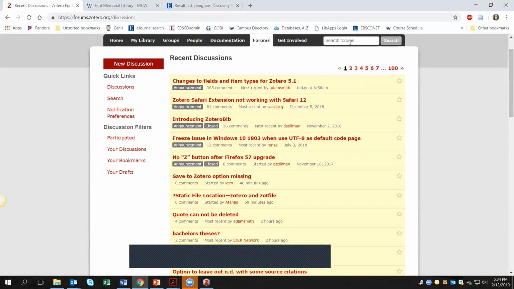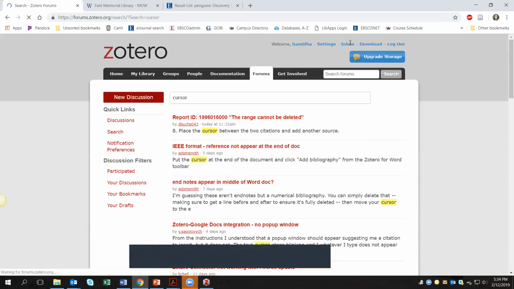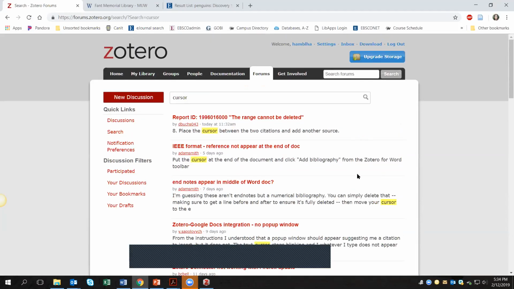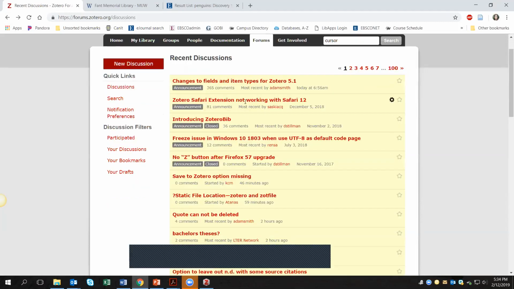Like one time, my cursor was jumping around, and so I think I searched for cursor, and I found what I was looking for. The text cursor stops blinking or something like that. So this is a way that you can see how people have solved problems in the past, or you can just sort of see what is happening with upgrades, etc.